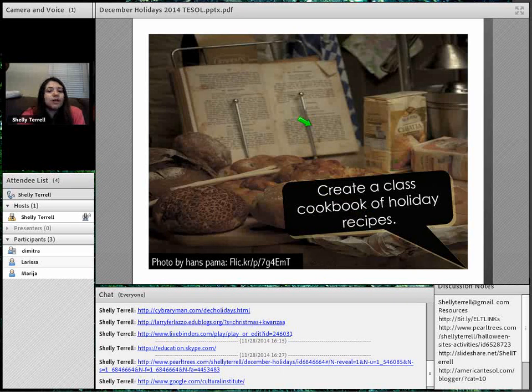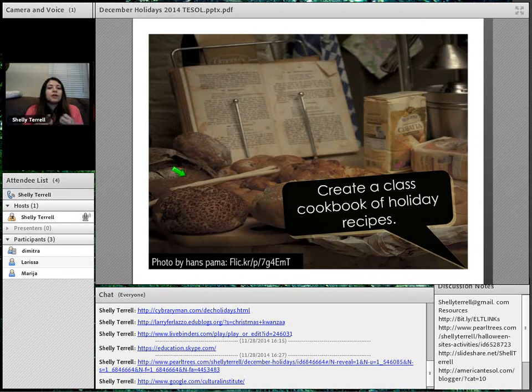One of my favorite things that you can do as a class. So let's say each of your students have a different holiday they celebrate. Well, how can we put this all together and learn from each other? You can have a collaborative class book. Now you can use something like Google Docs. It's pretty easy for everybody to go and add. What they're going to do is add a recipe page of one of the famous recipes for the holiday.